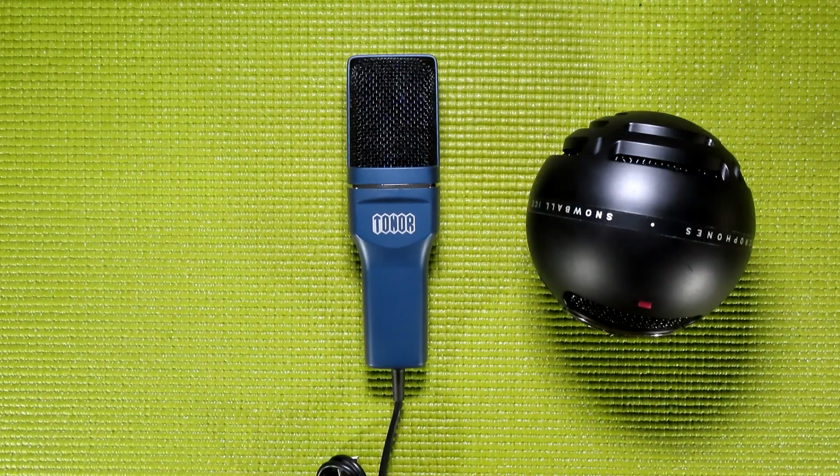Until I started ordering microphones to use as exemplars in these review videos, and I realized something. Yes, it is convenient to be able to detach and reattach a USB cable, but the USB port is a huge failure point. Case in point, this Blue Snowball Ice right here. I paid a whopping $12 for it because the USB port was broken.